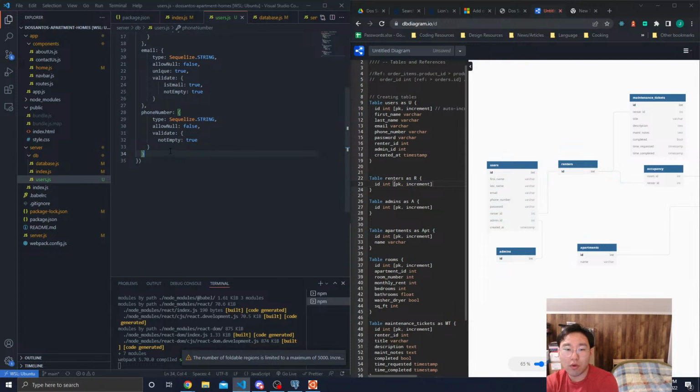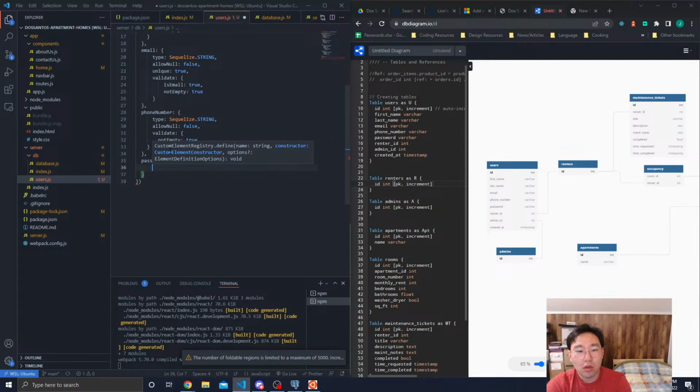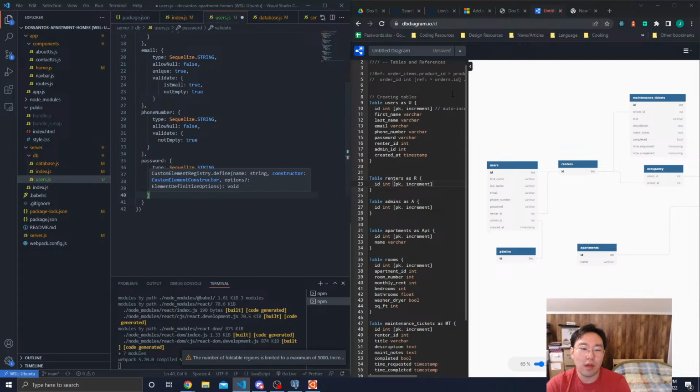So we're going to continue moving forward. Password, type Sequelize.string, allow null false, and then the validate not empty. Excuse me. And now this created at, these timestamps actually get created as default.